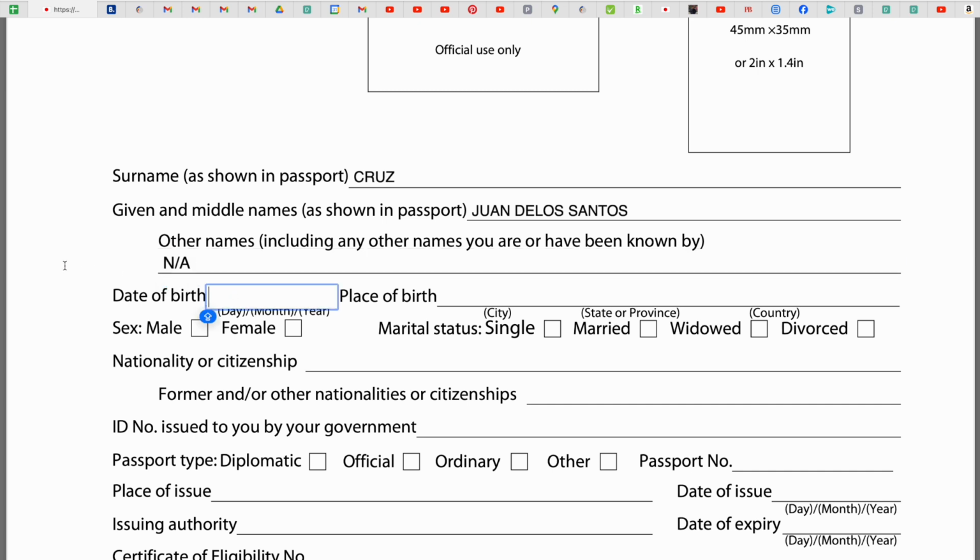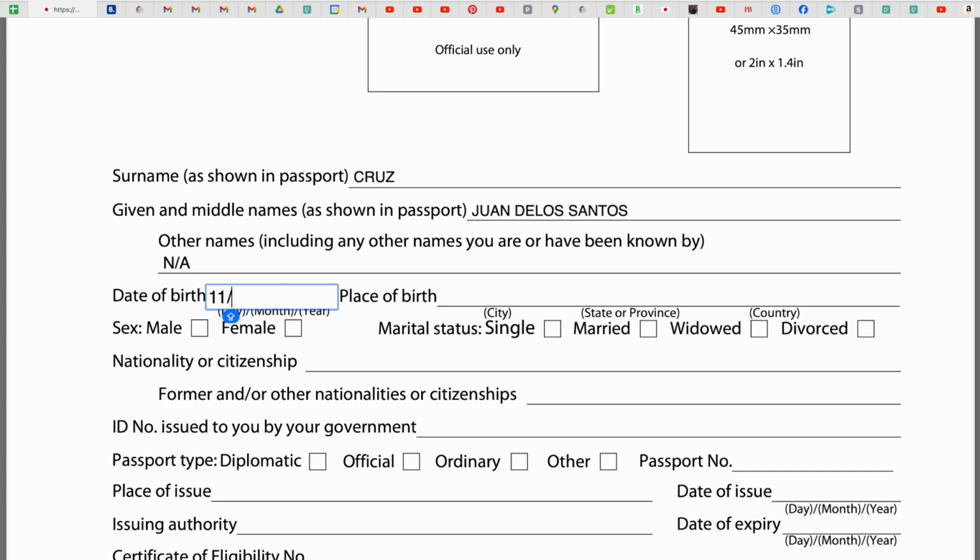And next is your date of birth, and mind you, they actually have here the format. It says day, so you can just simply put in the day, for example 11, and then the month. You can also notice the space is just enough for numerals, so you cannot input here something like December, that's too long, right?